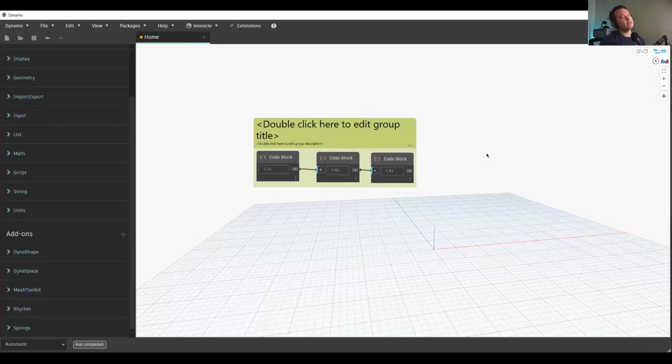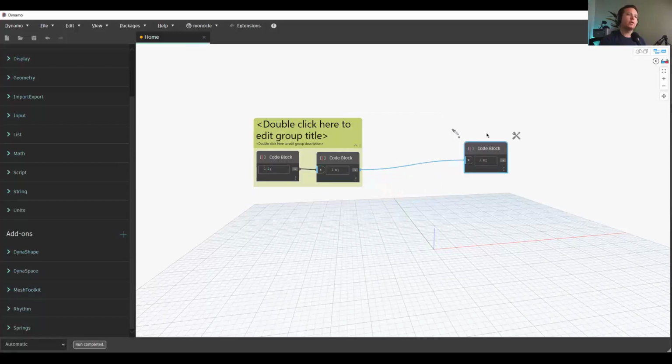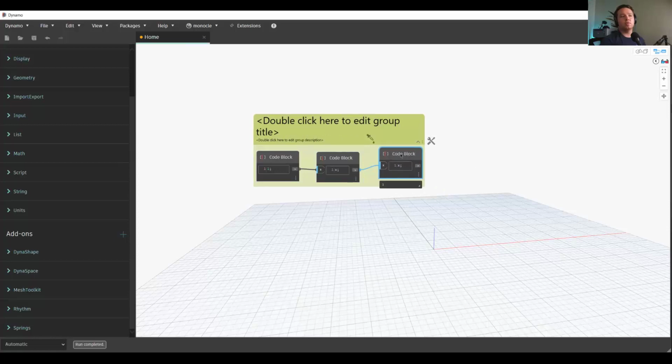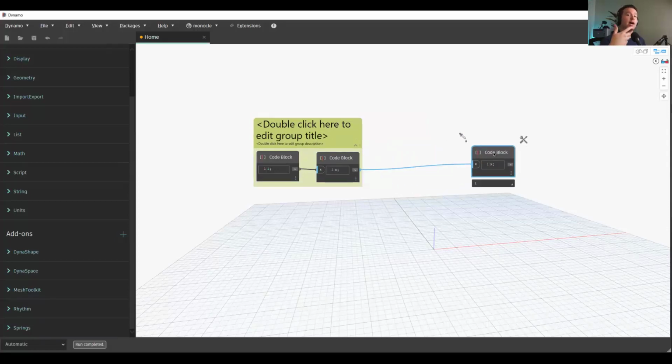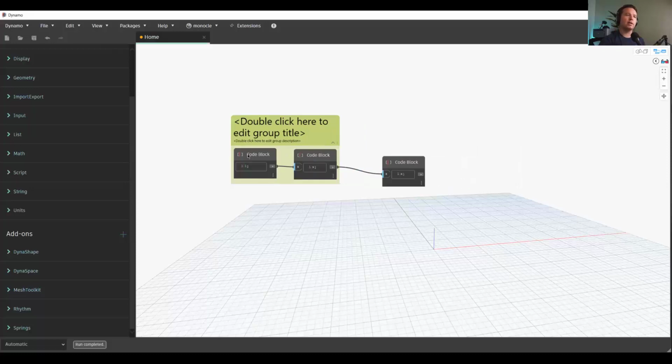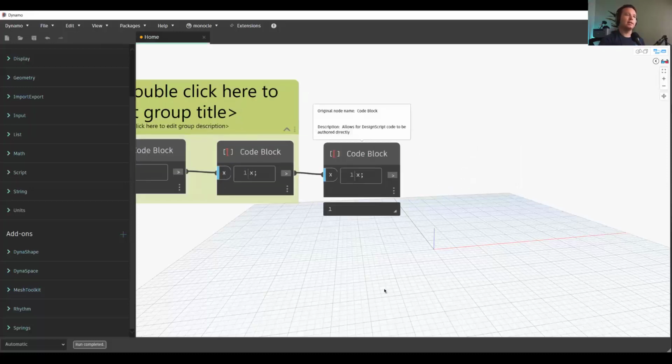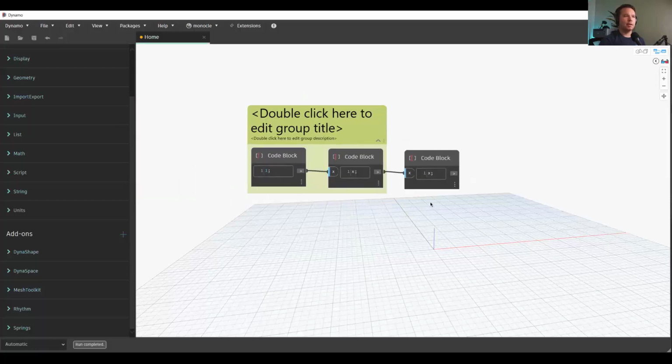And at the beginning, I said how I started out using Dynamo and I was really afraid of it. I just want to show this contribution because I'm kind of proud of it. My first contribution to Dynamo source code was this last year, and it was to hold down Alt to remove a node from a group. So they added the ability to drag into a group. They didn't give you an ability to remove. So now if you hold Alt, you can do that. So I added that to the source code. So that was pretty wild to me. That first of all, they accepted it and my code wasn't crap, and that it's in there now. So pretty excited about that one.